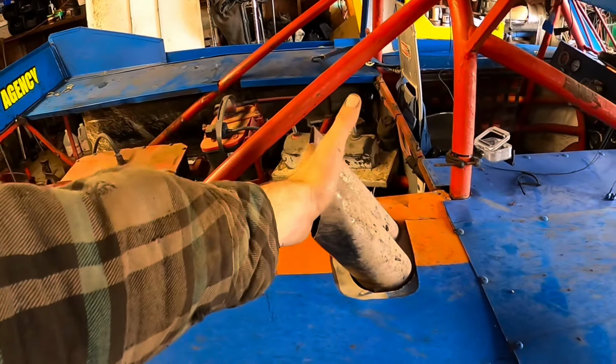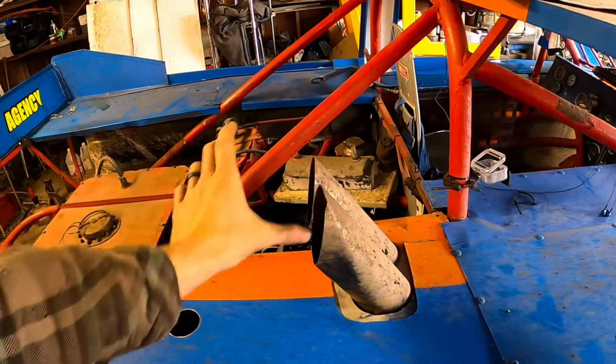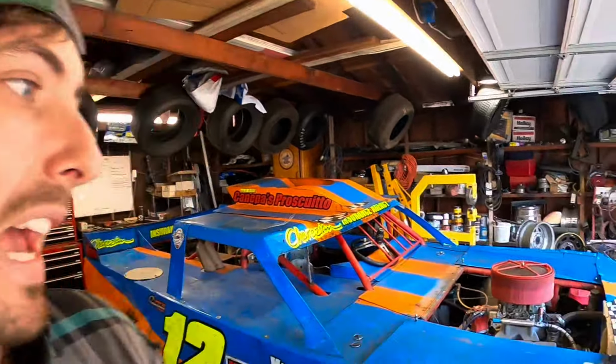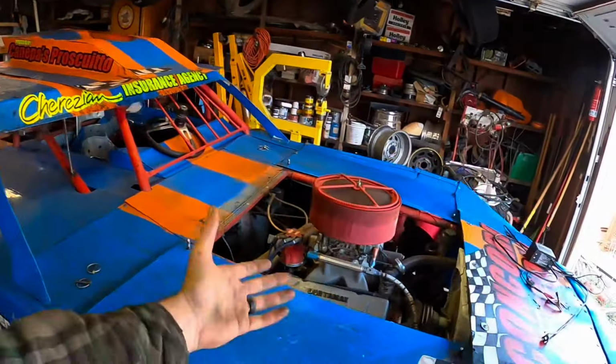And then, you know, all you guys see the big old flames when they pop out when I'm off the gas, getting in the corner and I'm on the brakes. But the fact that there's a blue flame right there while the car is going down the track, that's just so cool to me. I love racing and being the driver of the car, but to me, why I always have loved racing as a kid and even now, it's about the damn cars. I just love how they look, how they sound, the flames. The big motors is what makes it for me.